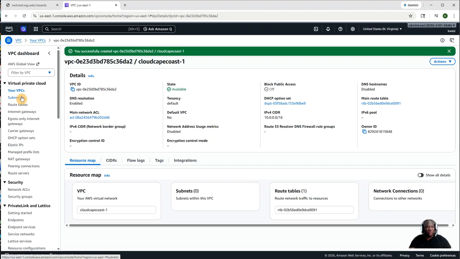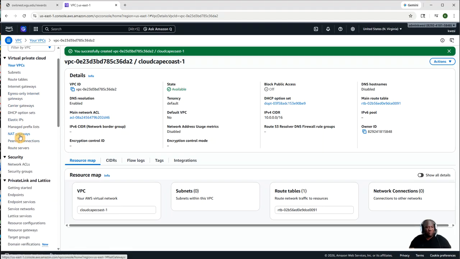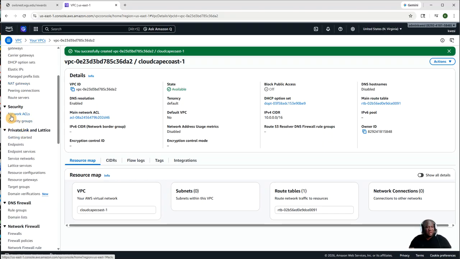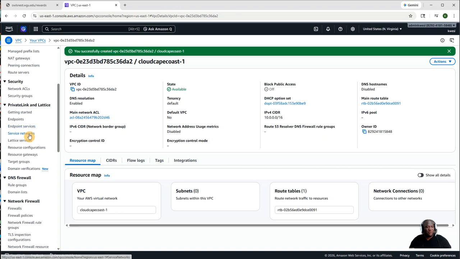And we have all these services on the left pane to talk about: the subnets, route tables, internet gateway, egress, elastic IP, NAT gateway, NACL, security groups, and all the good stuff.